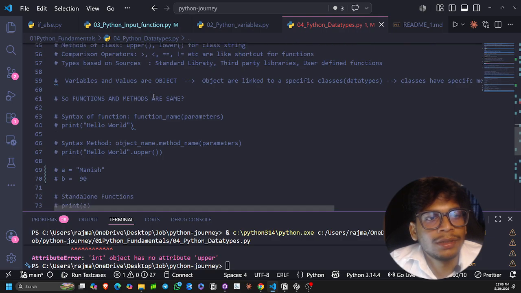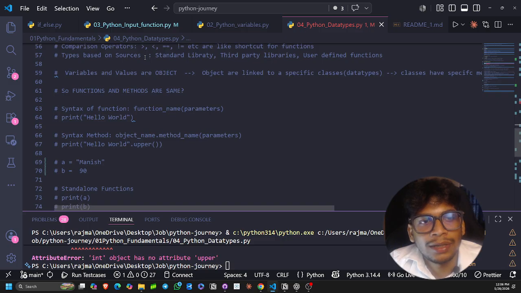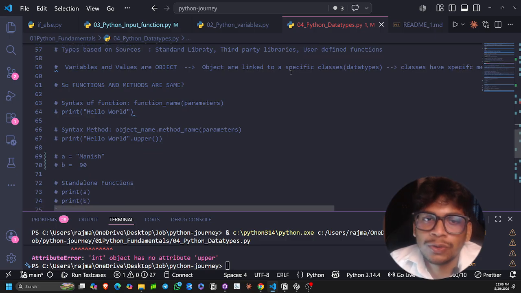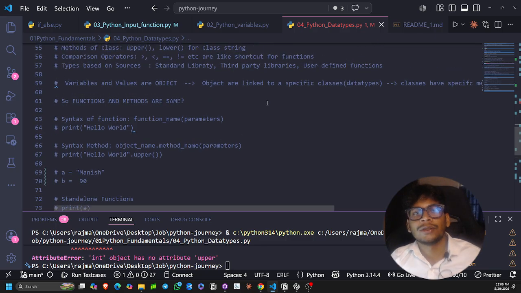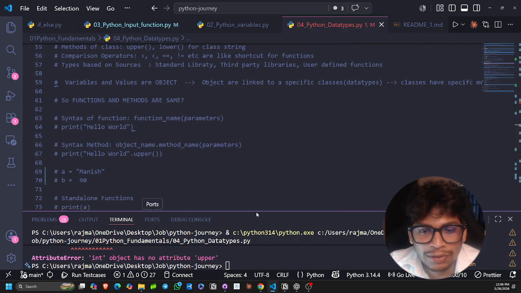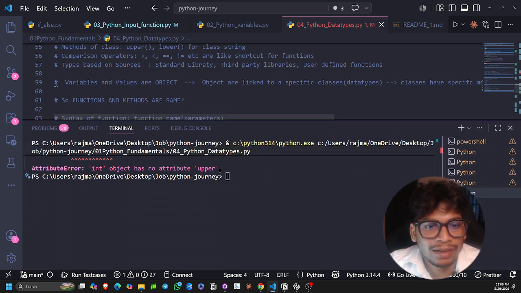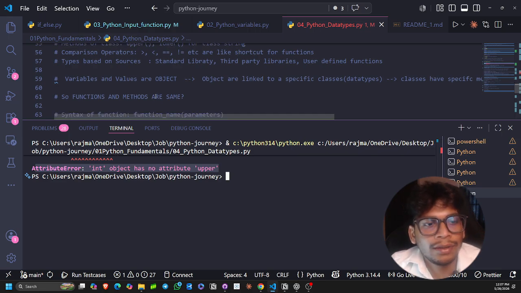I have also explained that these classifications are based on the sources: standalone functions come from the standard library, and there are many functions that come from third party libraries, and also user defined functions. Now, variables and values. Here was a thing we were not able to understand. I always tell you that you have to understand the error also and get familiar with it.